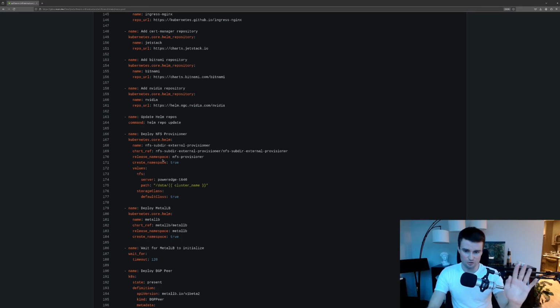I got the R720 secondhand off Craigslist, so I don't exactly remember as much detail about it. But anyway, what I'm expecting is that I am going to deploy this NFS provisioner, and then I'm going to go back to the services that exist on my network so far, mainly Redis. Like, Redis is just a cache. I don't really care about persisting my cache. That's not the point of a cache. So that's the one.